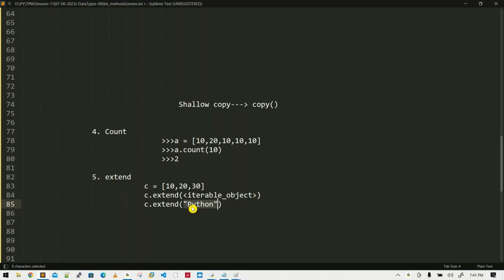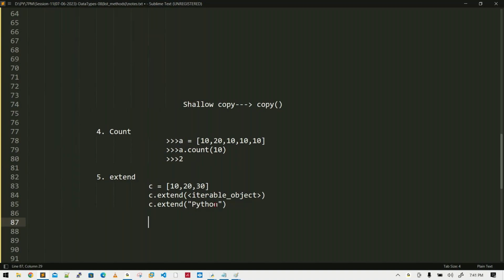P is one item, Y is one item, T is one item. Every item or value in the iterable object will become an item in the list. So try to understand this one.